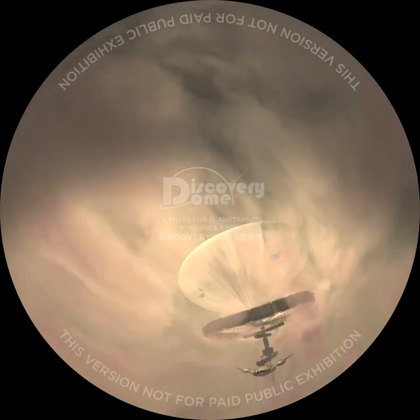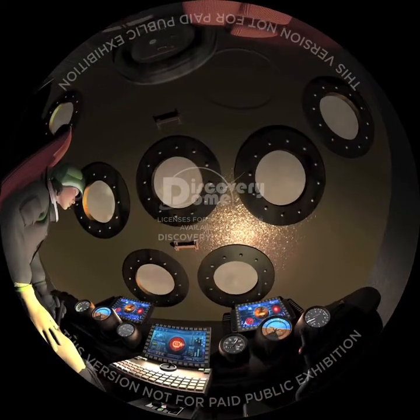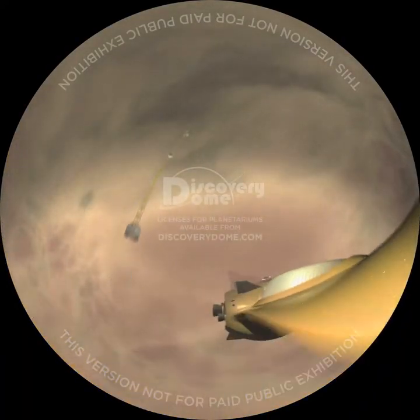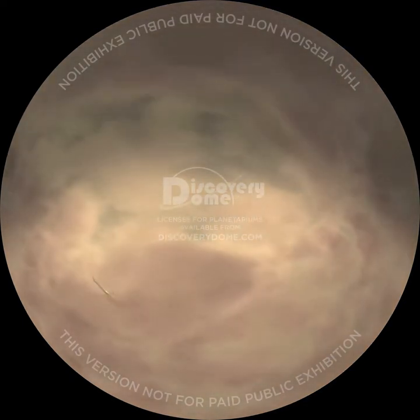On Venus, we live in a giant ocean liner, floating like a dirigible in the planet's atmosphere. The gases that sustain life are lighter than those in the lower atmosphere, so our ship can ride far above the planet's scorched surface. The gravity tug in our habitat is almost as strong as Earth's. A tall center shaft carries experiments and sensors toward the planet's surface. Like Earth scientists exploring the ocean floor, we use a high-pressure submersible to visit the surface of Venus. The valleys and volcanoes here look strangely familiar, but heat and pressure make this a very alien and dangerous world.